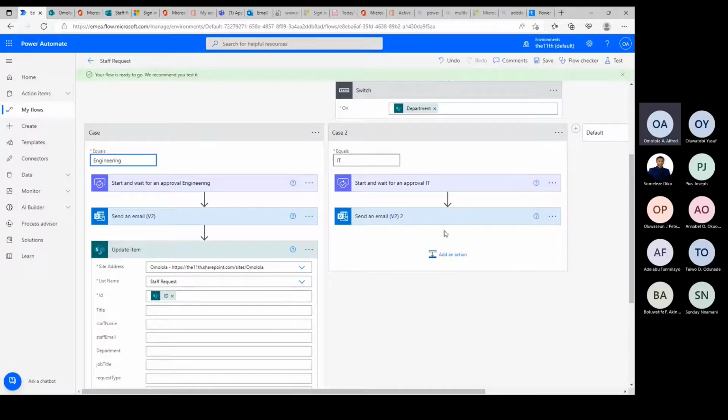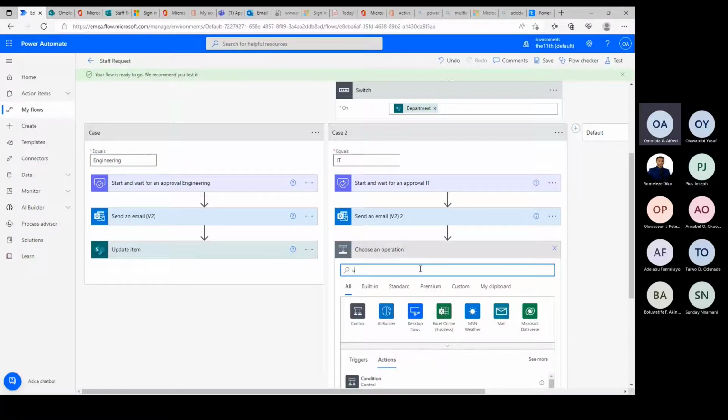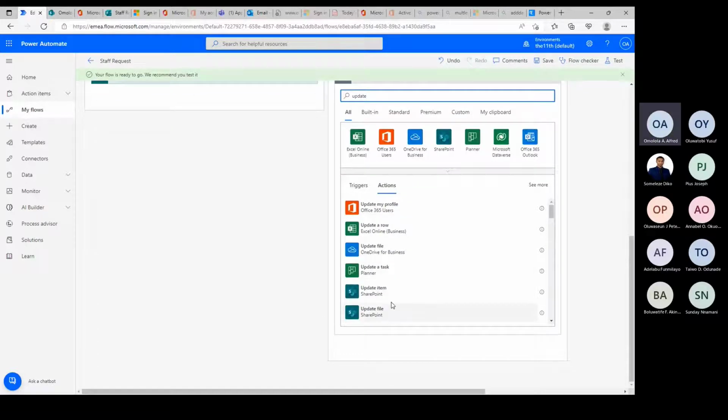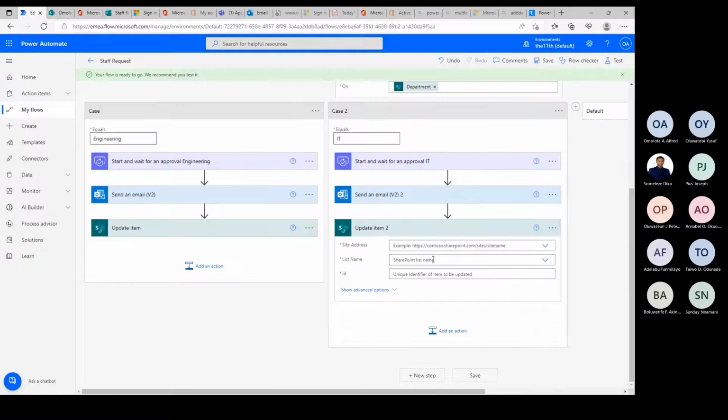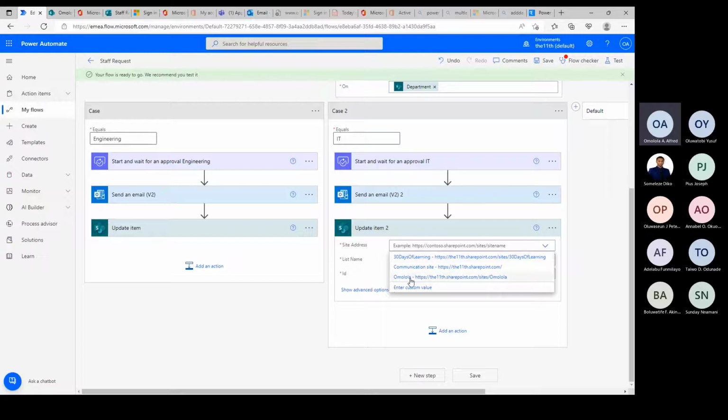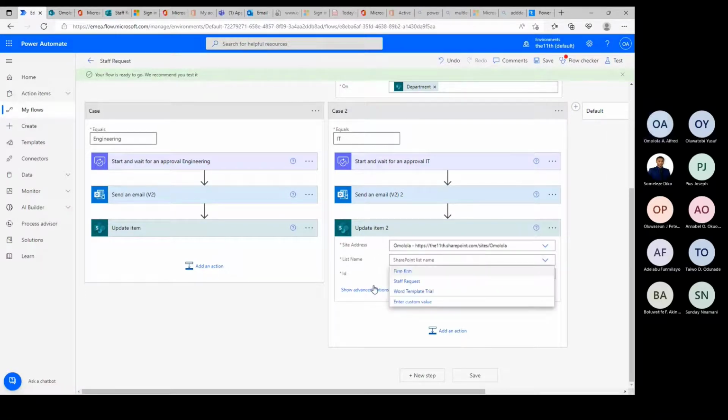And you can also rename the case, but I'm not going to do that because I'm just going to add update. That's one. So update item. Like I said, you should rename all of this, but our time is fast spent, so I'm not going to bother with that.